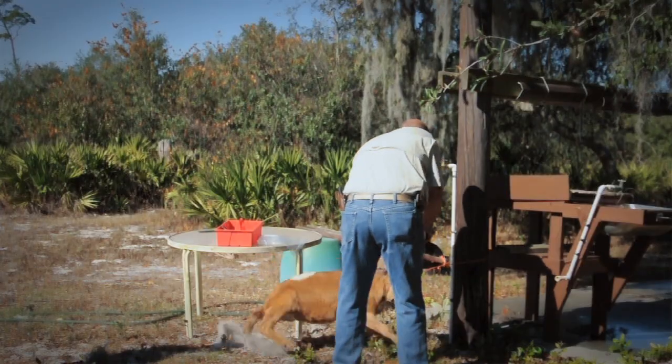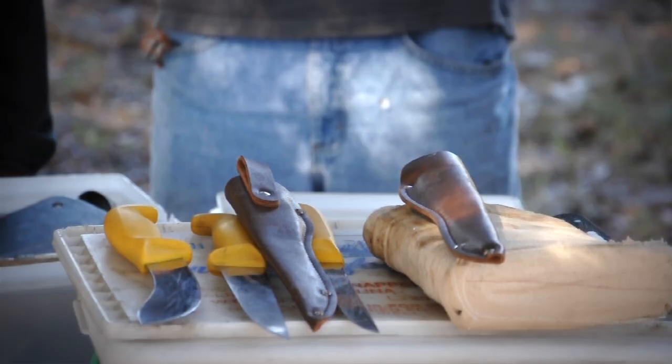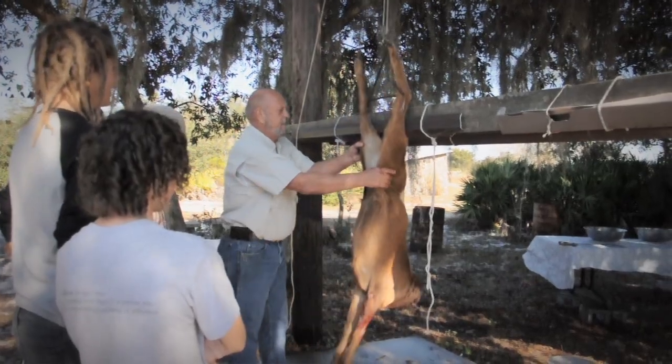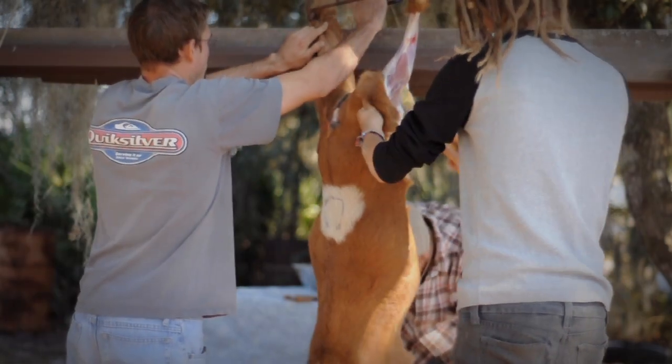We basically get ready to learn how to slaughter and skin our animals for meat and food. The way we were taught is to do it in a more humane way. By doing this process, you're able to use so much more of the animal — whereas just going out and buying something, there's a lot that's tossed away. Skins that aren't used — you now have a way to provide clothing by using the fur.